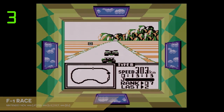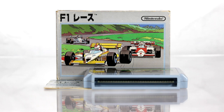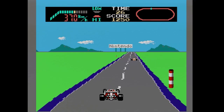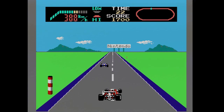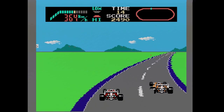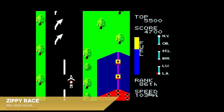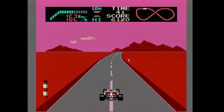We have another second-party title arriving hot on the heels of Yonnin Uchi Mahjong: F1 Race, developed by HAL Labs and published by Nintendo. We've already taken a pretty good look at this game back on Game Boy Works with the launch of its portable successor. Unsurprisingly, F1 Race looks a heck of a lot more impressive than Yonnin Uchi Mahjong, or for that matter just about anything else that's appeared on Famicom to this point. Tech wizard Satoru Iwata programmed this racer and managed to coax performance out of the Famicom hardware that had never before been seen — a behind-the-camera viewpoint for a Formula One racer that cruises at high speeds down a twisting roadway that scrolls smoothly.